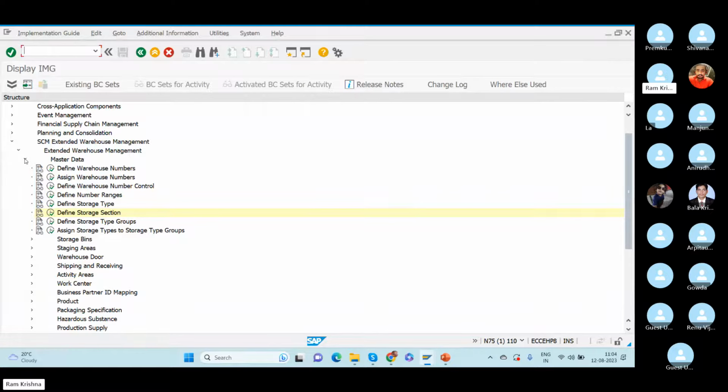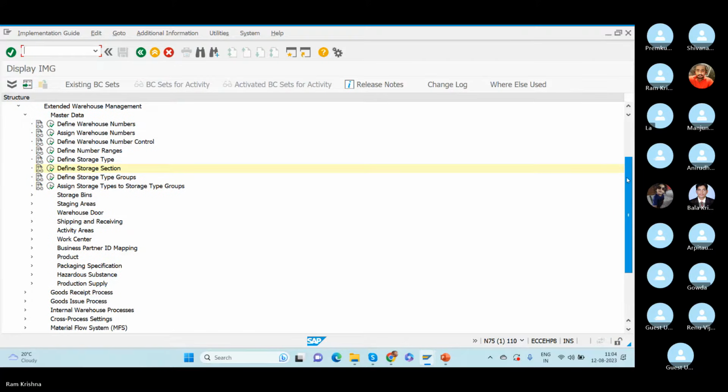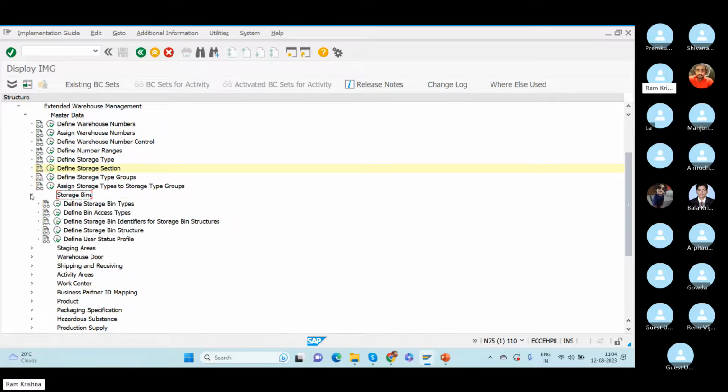So I'm going to master data. Here we have storage bins, and the first one, if you see, is define storage bin types.